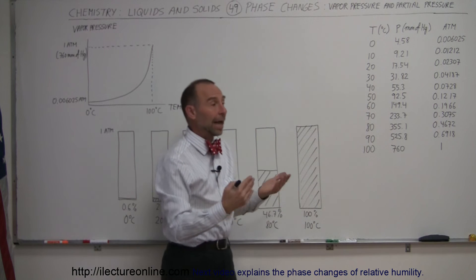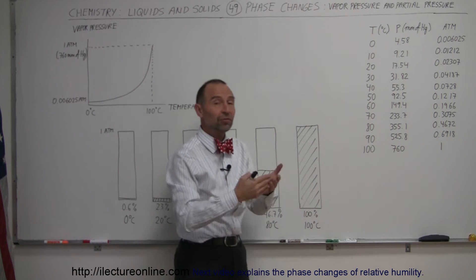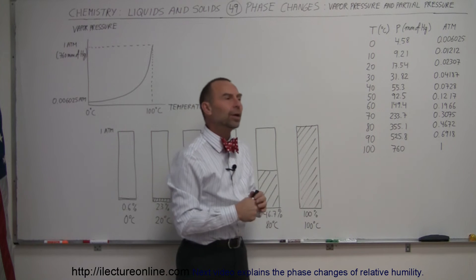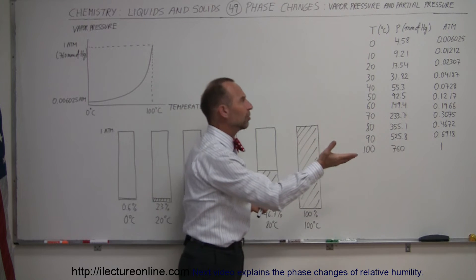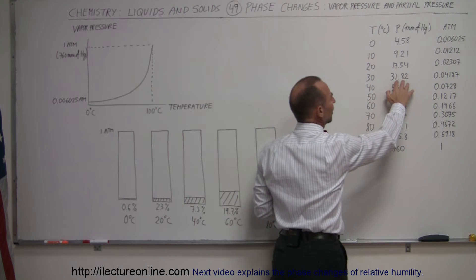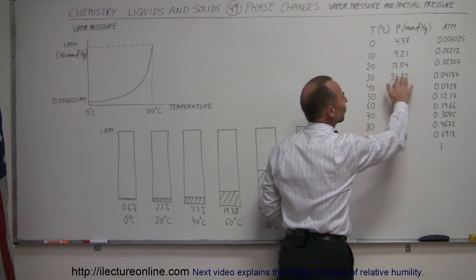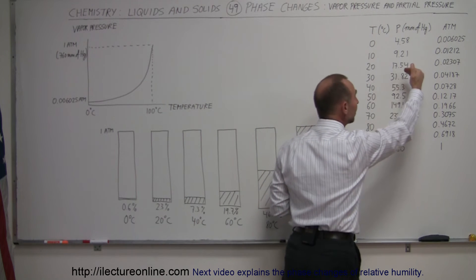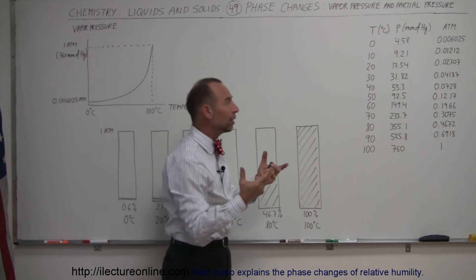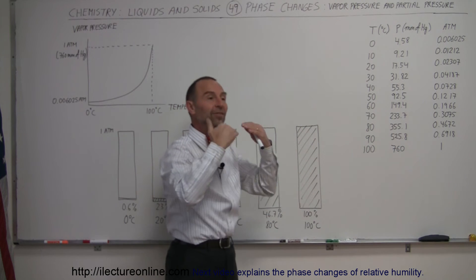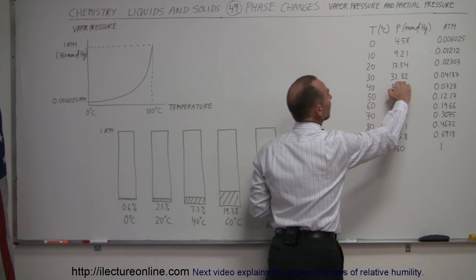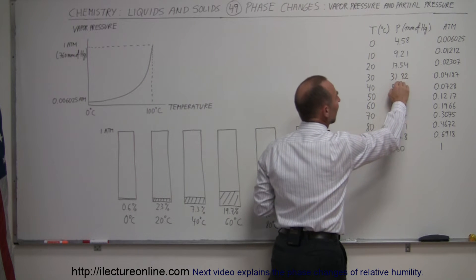You will have reached the maximum vapor pressure that the atmosphere can hold at that temperature, and you can say the atmosphere is fully saturated with water vapor — you can't have any more. If the temperature then increases, the partial pressure or vapor pressure of water vapor in the atmosphere can be higher, so the rate of evaporation will exceed the rate of condensation until the air becomes fully saturated again.